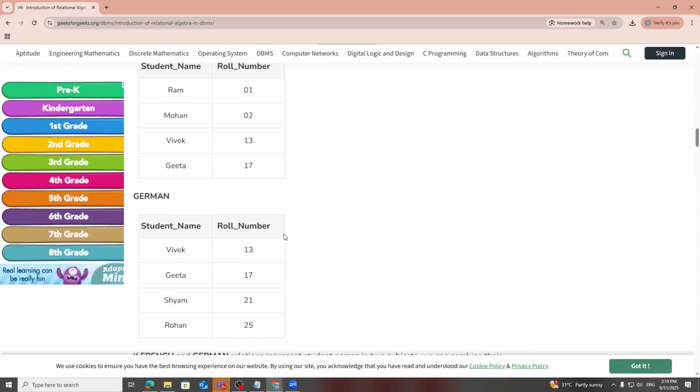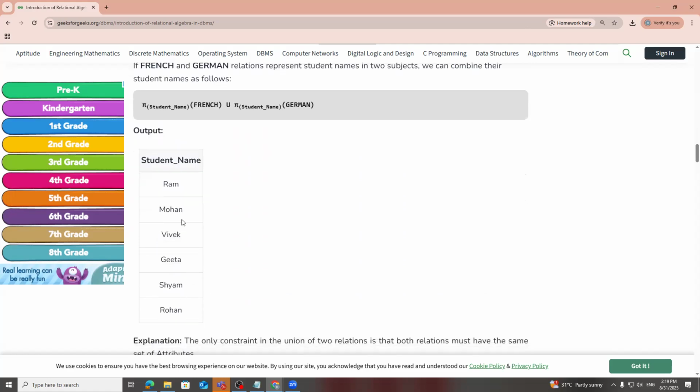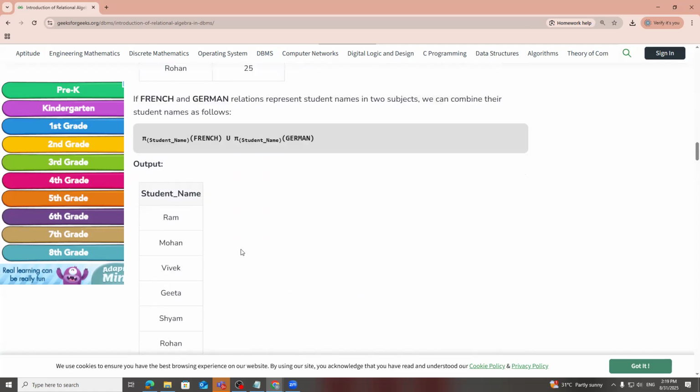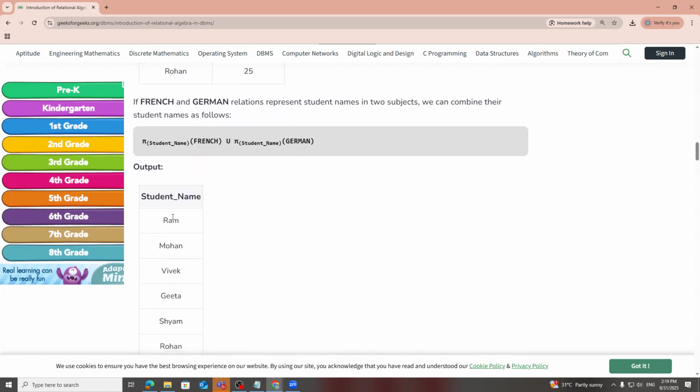The final output will be Ram, Mohan, Vivek, Geeta, Shyam, and Rohan also is there. So this is the union of all of those.